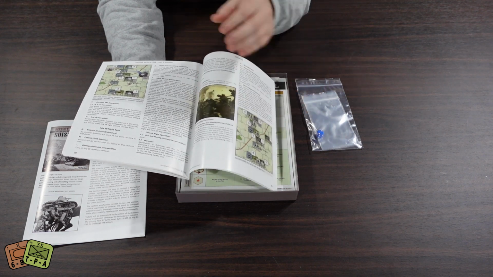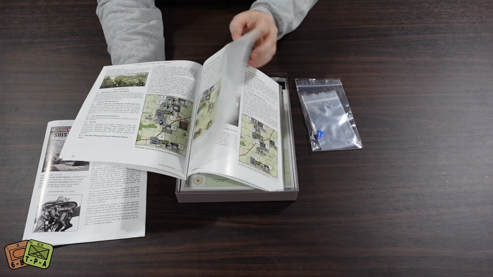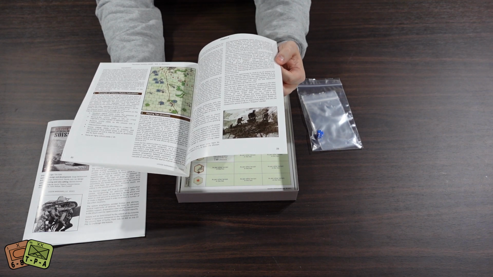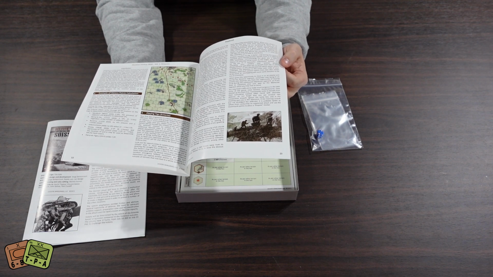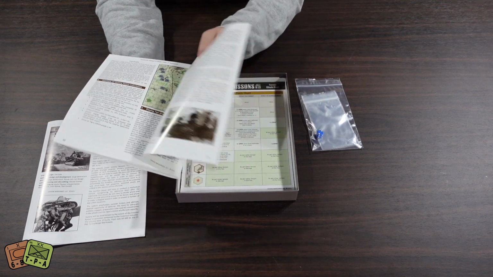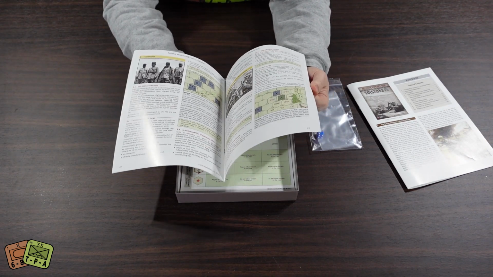And okay, this is still part of that, right? Yeah, okay. Example of play. Oh, some play tips at the end, that's nice as well. But for both the German and the Entente side. So did we have scenarios? I don't know if I saw any of those.